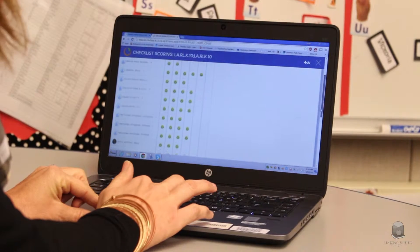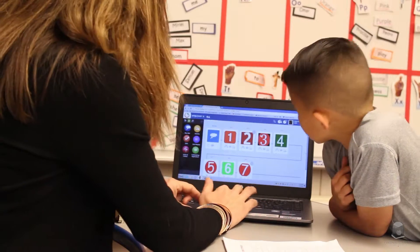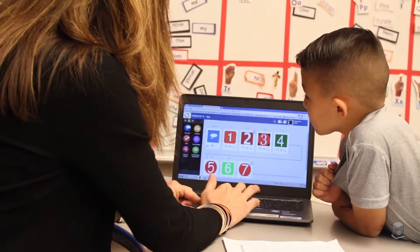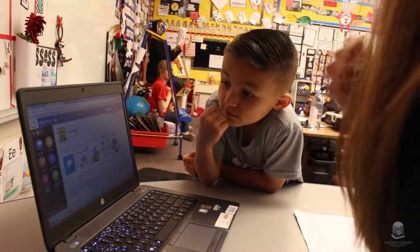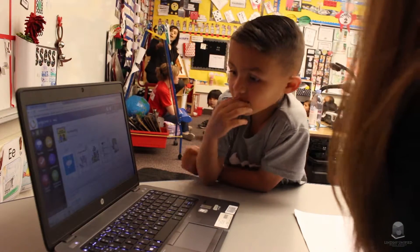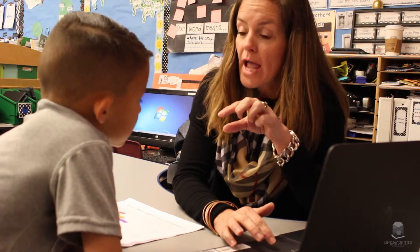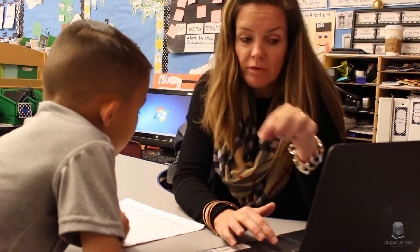At that point, if we shift kids out of the Learning Center model, we set up a progress monitoring system back with their learning facilitators and their learning environments to identify and make sure their pace doesn't start diminishing again — to make sure learners re-enter the environment and exit our intervention program with success, and not just drop them off the list without following up to make sure they're hitting their goals.